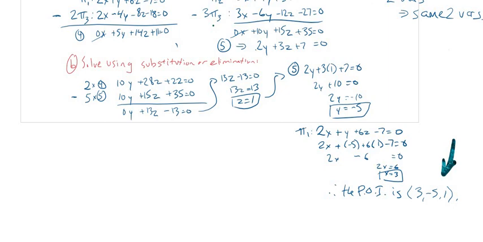And the last thing I'll mention with this is, in this case, because it's a point of intersection, it's kind of implied that it's consistent, so you don't need to state it. If it's inconsistent, then you really need to make sure that you state it. If you have a solution, you can state that, and that's sufficient.